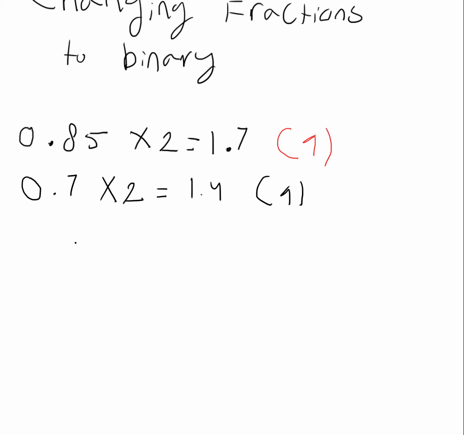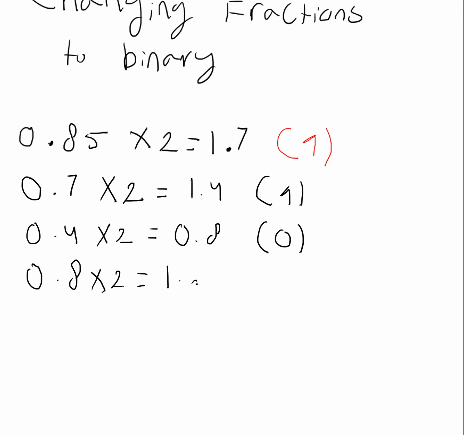You just keep going down. Same thing repeats: subtract the 1, multiply it by 2, and in this case we're going to get something a little different. We're not going to get the 1. So here you're not going to subtract 1. Instead, you're just going to put 0 because it's not greater than or equal to 1, and you're going to work with the 0.8. You're going to multiply it by 2 again. You're going to get 1.6. The 1.6, you're going to subtract 1 from. You're going to keep repeating this process.